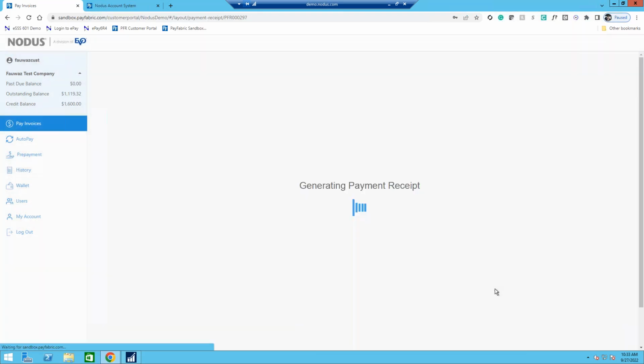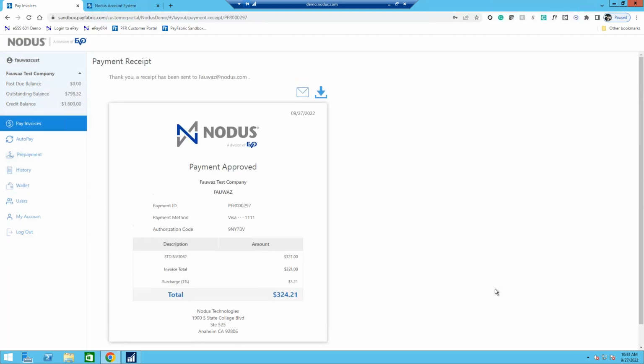So again, similar concept as what I talked about earlier, where customer made a payment through the portal. This payment has been approved. If this is declined, the customer is prompted to enter the new payment information, so you don't have to chase declined payments. And at the same time, the payment confirmation has been emailed to the customer for their records.